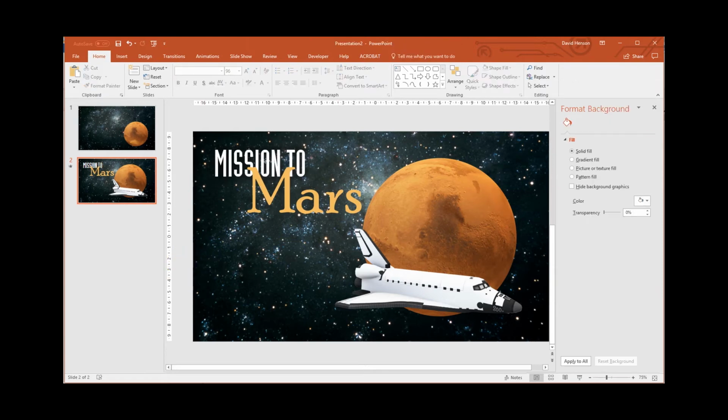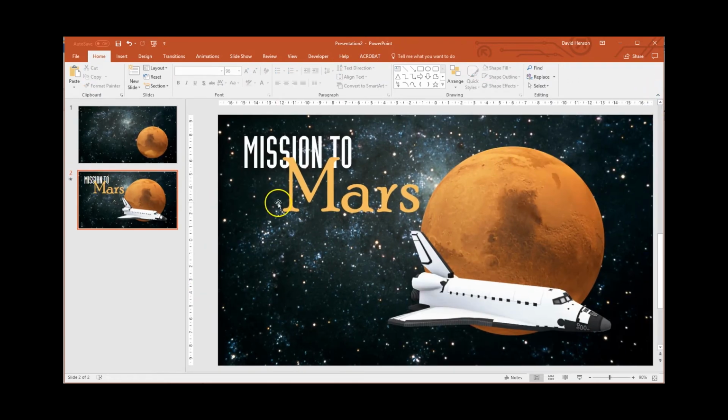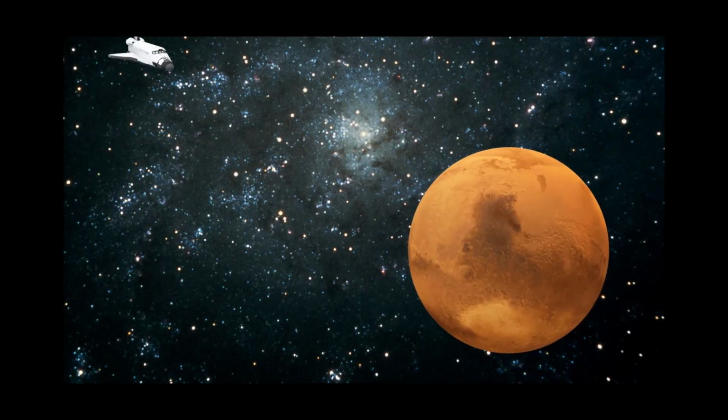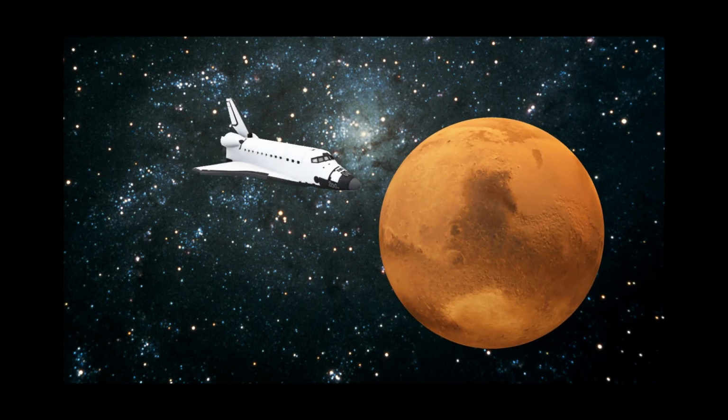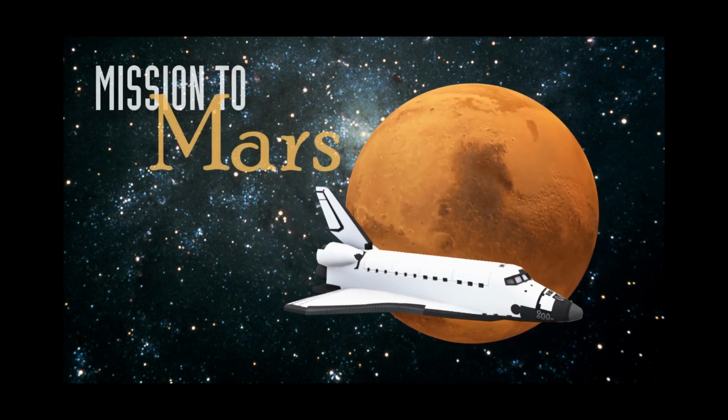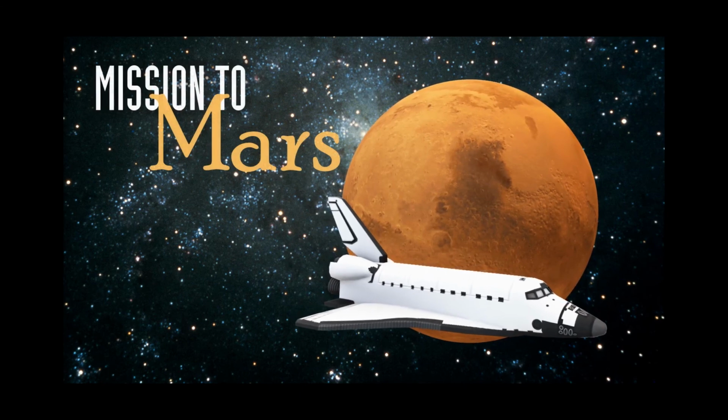And you can see you can't really see the glow now behind the text, but it has lifted off of the starry background. So if we now go back to our first slide and go into slideshow mode, see the text fades in as well, and we have a really nice little title sequence. And that's a simple demonstration of how to use 3D models in PowerPoint.